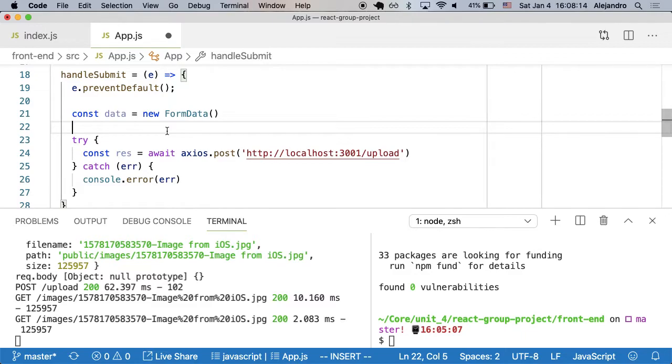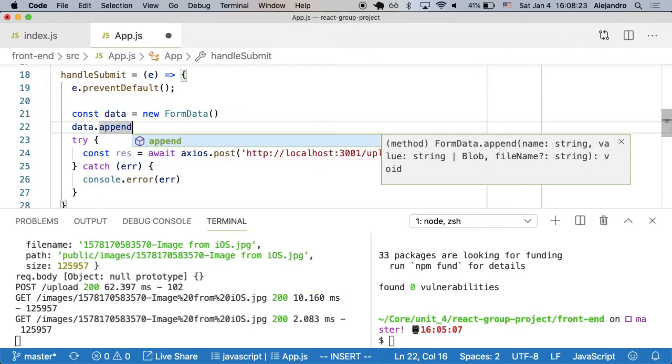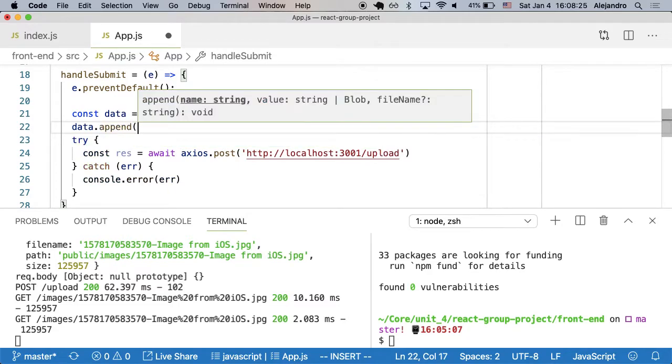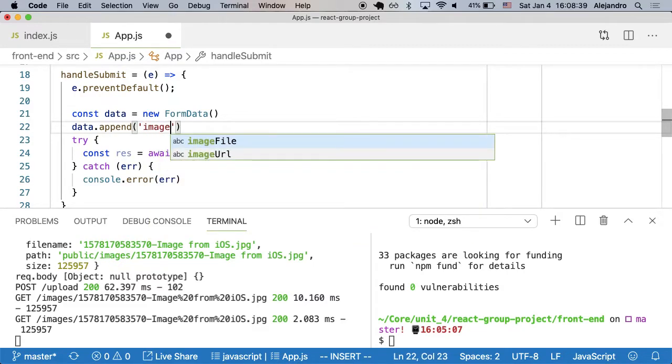And then to data, what you need to do is data.append. It's a method on the form data object. To the append function, we need to pass two things. One is the field name, and here the field name is going to be just image.